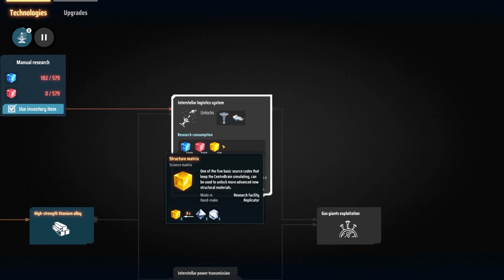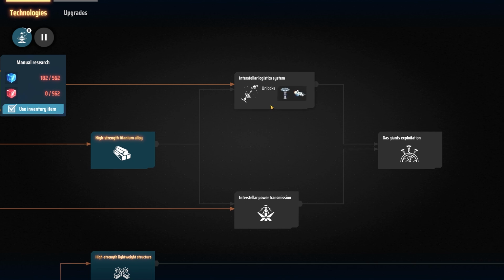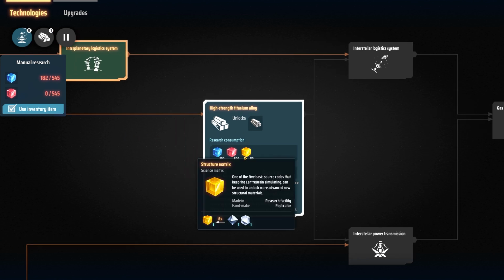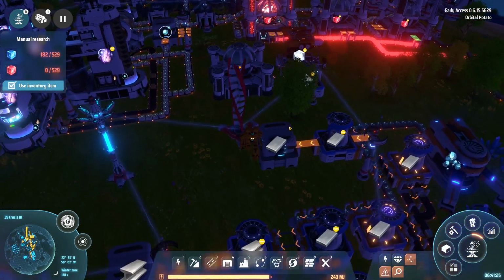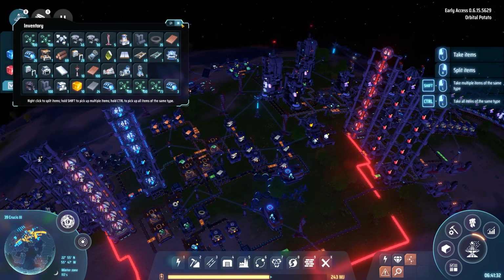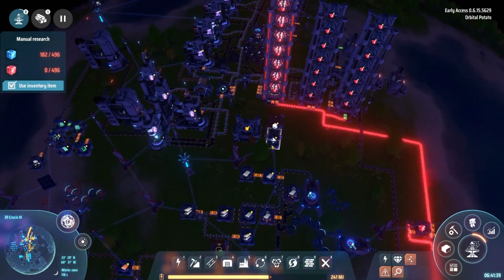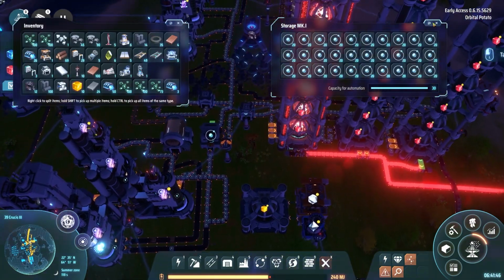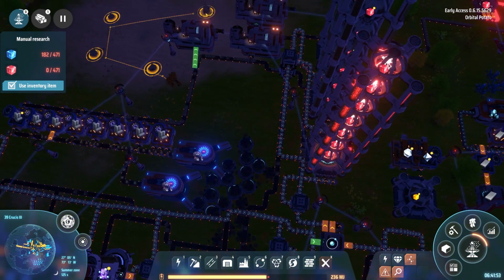I'm looking for the interstellar logistics system. I think that's what we want to get first, right? Like, that's almost certainly what we want to get first. We need to get high strength titanium alloy first. That's going to cost us 80 structure matrices. Which is a bit of an ask, to be honest. That's a lot of titanium. Yeah, interstellar logistics as the first most important objective is definitely up there.